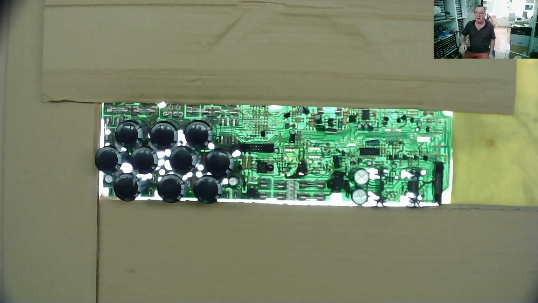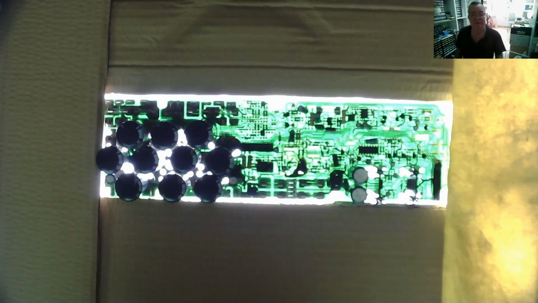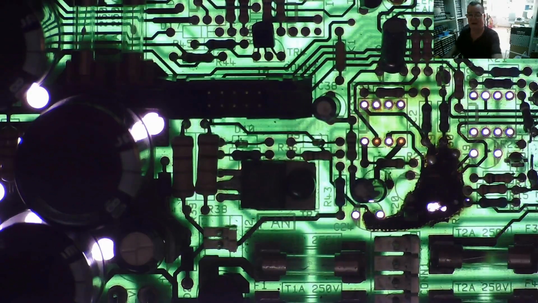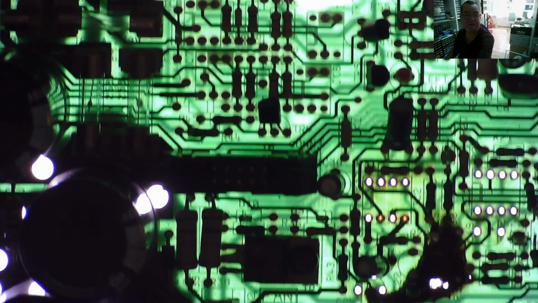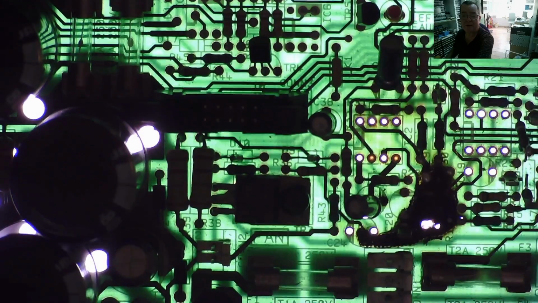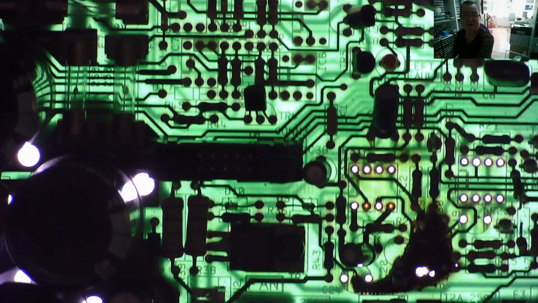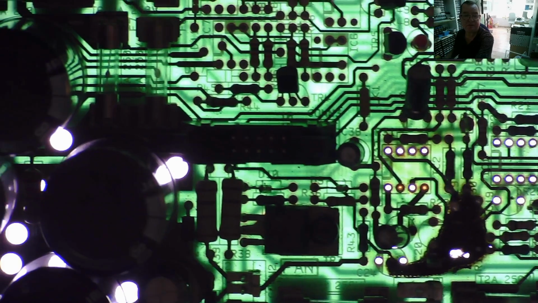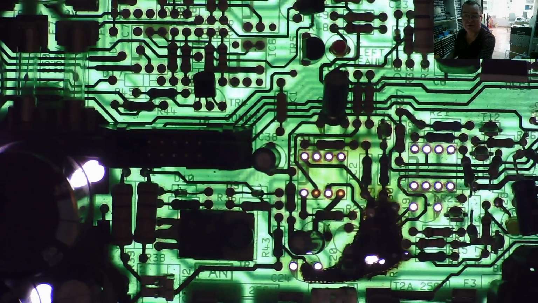Let me turn off the overhead lighting. Yeah, I think you can probably see it a bit better now. Okay, so there is something you can actually do with a broken LED monitor. I think if I zoom down, it'll work better. Yeah, I think you can see better now, so we could just move it around. Look at that, guys. Yeah, you can see the tracks on both sides clearly. This actually is not as dazzling to the eye as the other one, although I could adjust the brightness on the other one. I think we'd have to say that the Ghetto version of this really works really well.